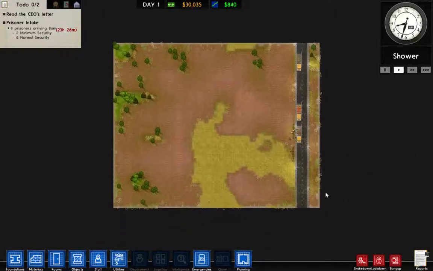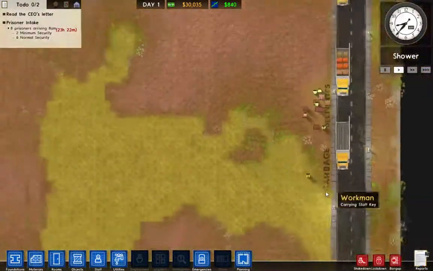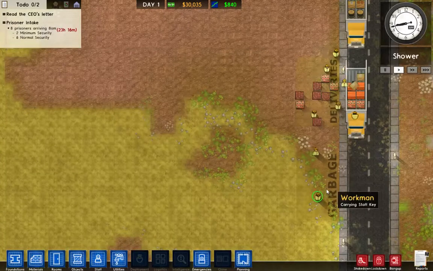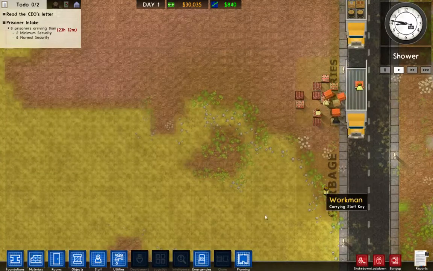Fusion cell here. I have a new prison being set up right here. I thought I'd do a little bit of Prison Architect since Hawthorn wasn't going so well.